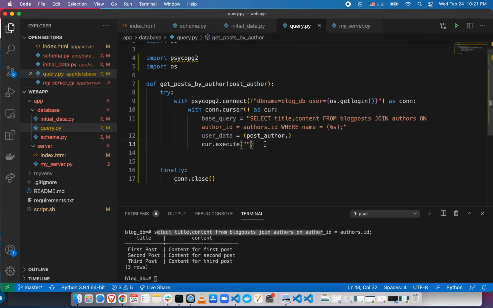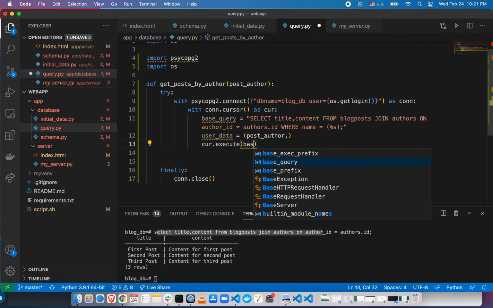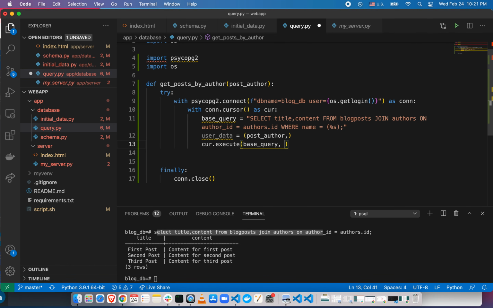So we will execute the base query, and we'll fill in the blanks here with the user data. Okay, so that should execute our query, but then we need to get the data. If we just leave it like this, then SQL will know about our query, but we won't.